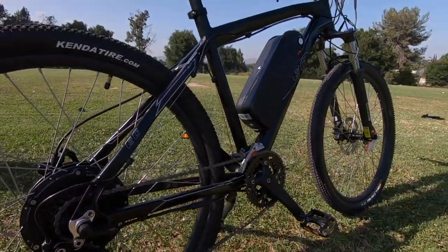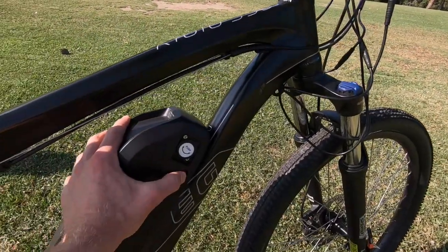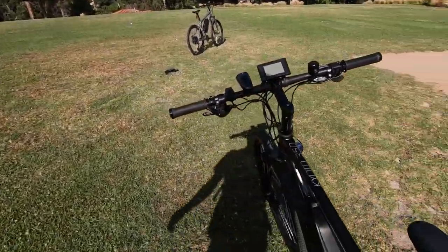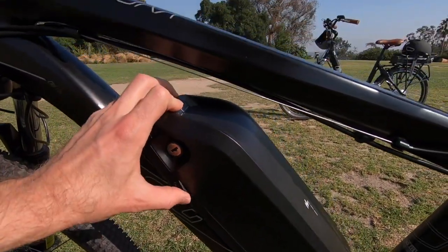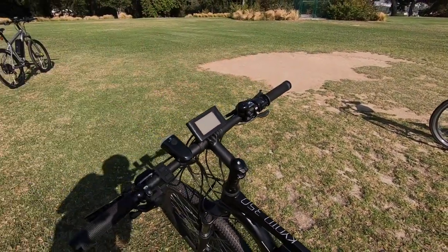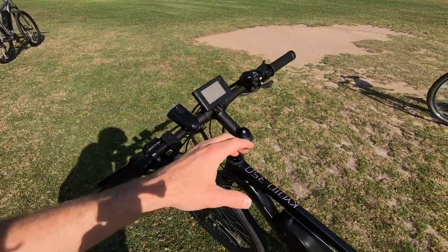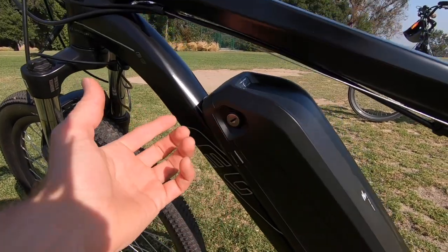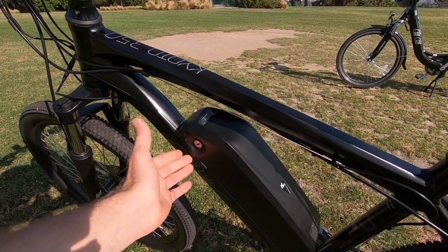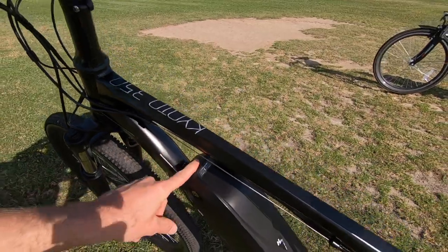I want to call out that there's an on/off switch built directly into the battery pack, as well as a full-size USB Type-A charging port. You could use this at a picnic or plug something in while riding. There's not a lot of room in the cockpit for adding a phone mount or GPS, so I look at this as maybe battery backup power — in your dorm room or at work you could charge your phone. I think it's 5-volt output, and we do have a little charge level indicator right there.